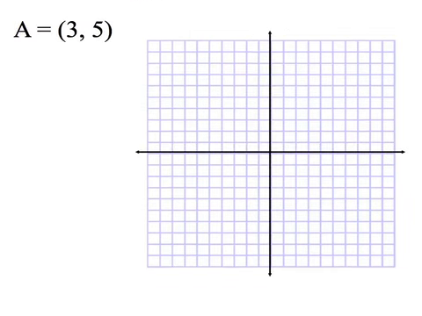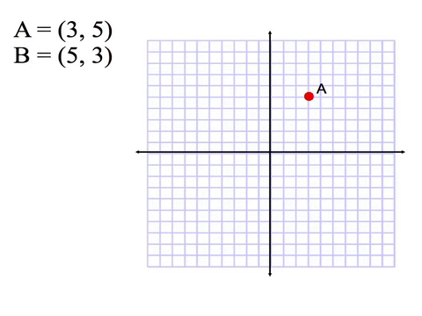Well, let's graph some points. They're called ordered pairs for a reason. The first number is the horizontal number relative to the x-axis, and the second number is the vertical number relative to the y-axis. We start at the origin, and our first number is 3, so we count 3 on the x-axis, and then we go up 5, and that's the point 3, 5. The 3 and the 5 are the coordinates, and the A is the label.